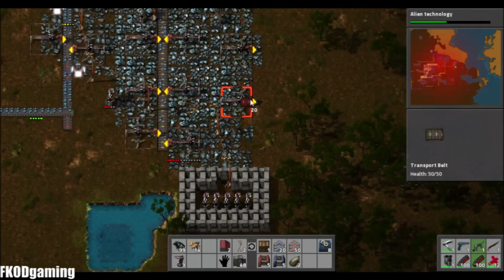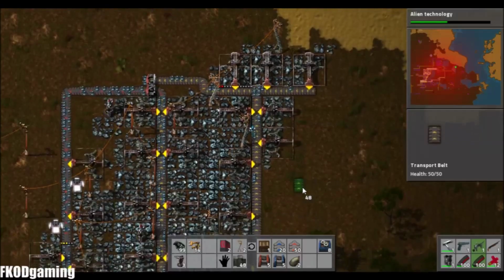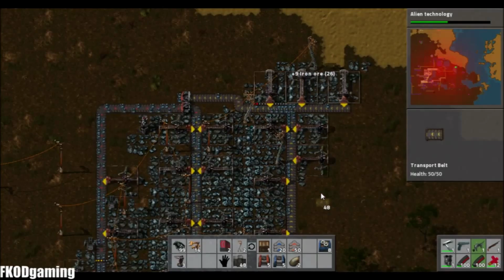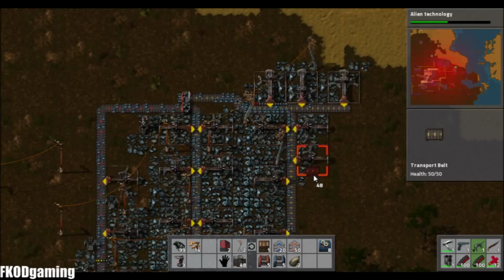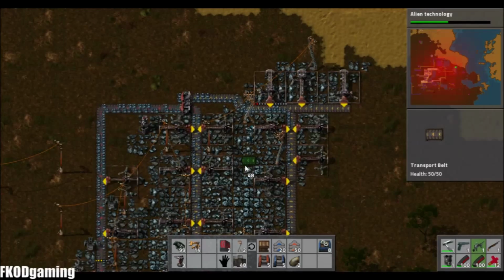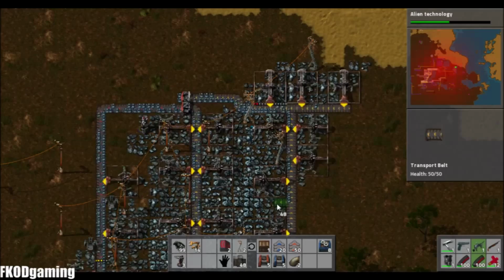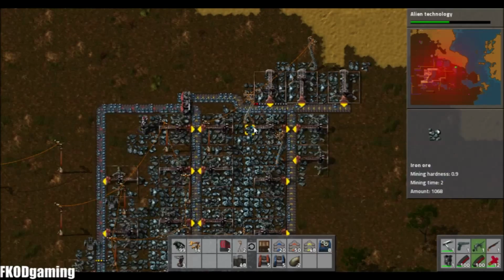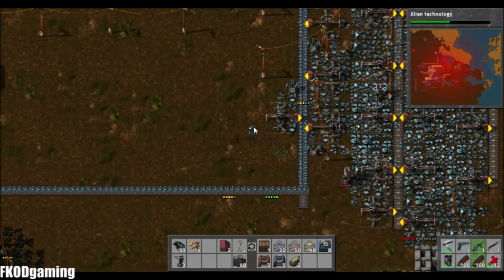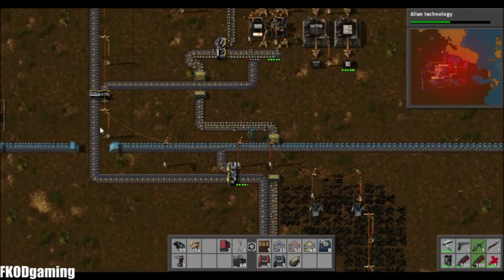And get another belt ran up this way. Sure everything's going in the correct direction. And there we go. Should help out quite a bit. So we have a steady stream of iron ore filling that side of the express belt, which is great.